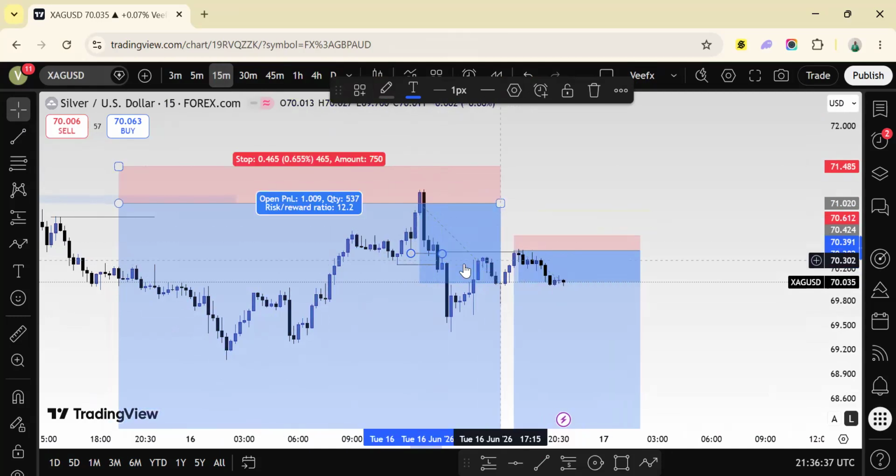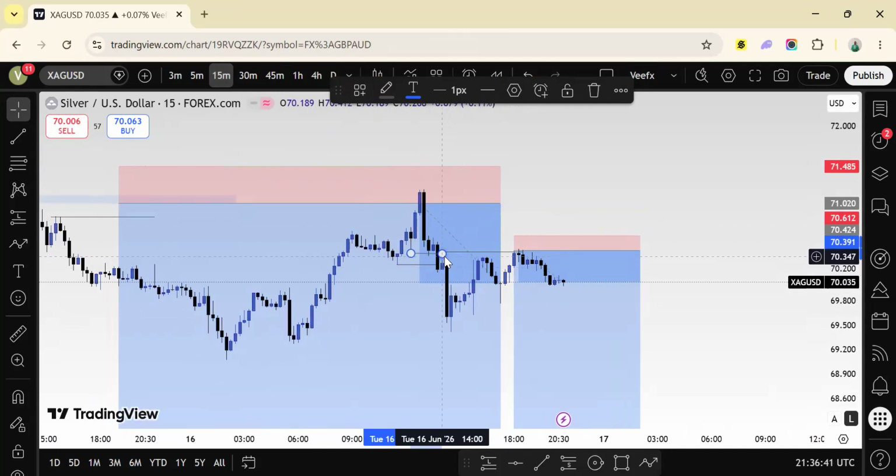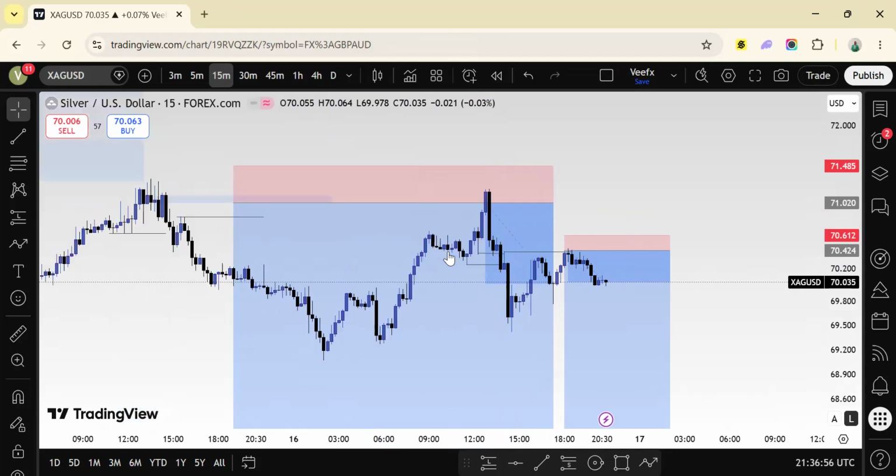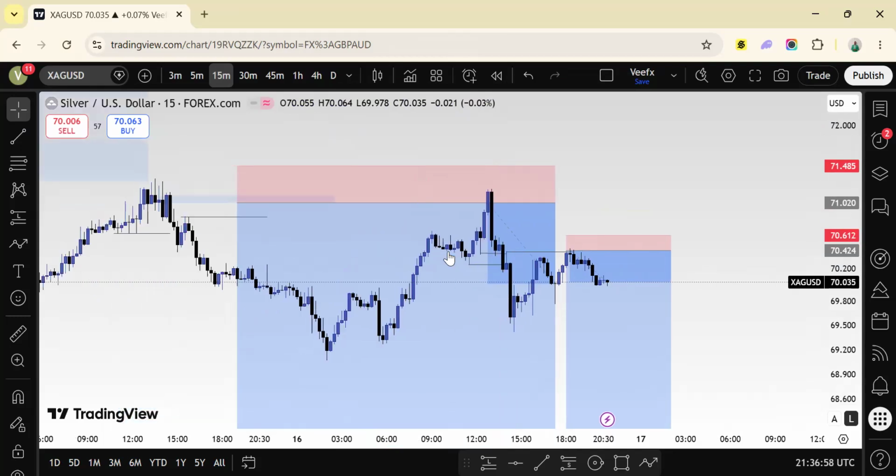Now, the next thing is my inducement, which is this candle that pulled back, produced other candles that took out the close below this candle that caused the multiple breakout structure. So that's why I marked here as my inducement. So I've given you guys multiple examples of inducement, so of the inducement liquidity.